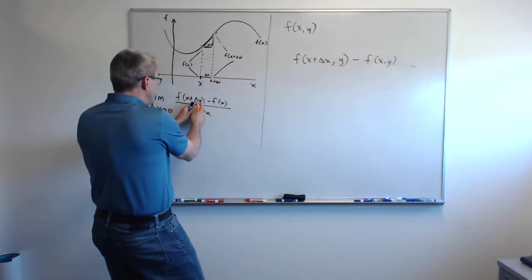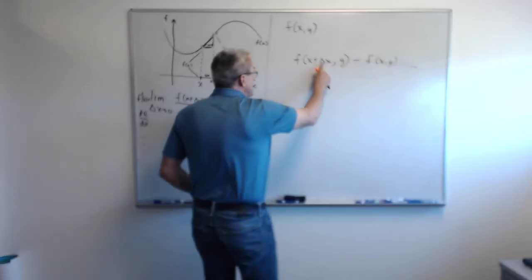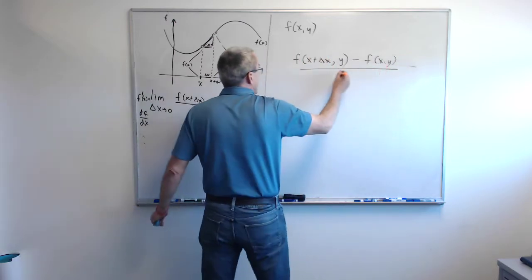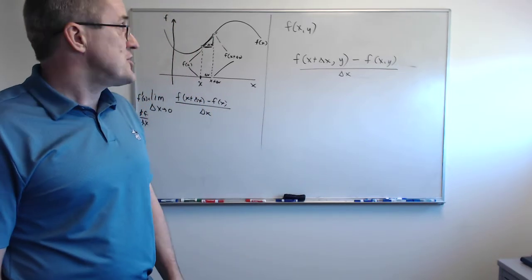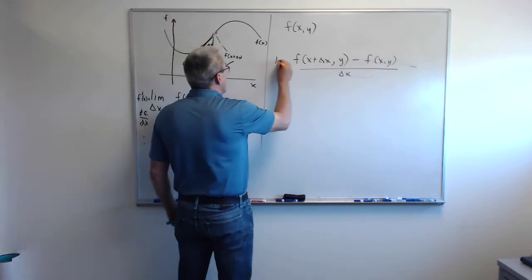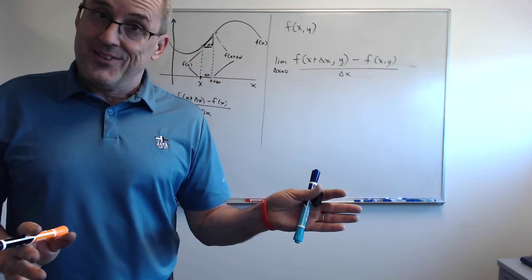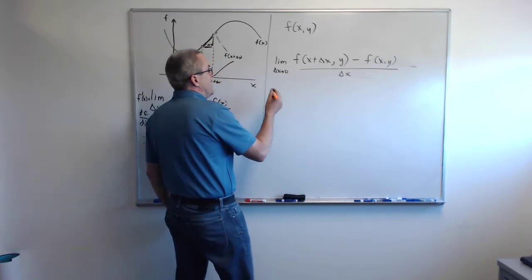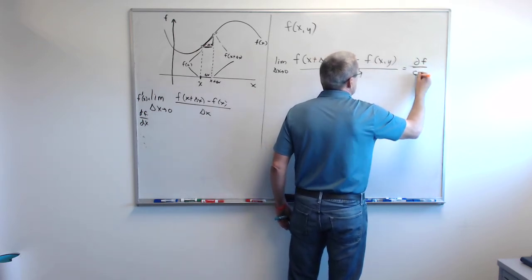It's kind of like this. Because we changed x by a little bit, the output quantity changed, and we want to know by how much. And then we, just like over there, divide that by that delta x to see the rate at which that's changing. And when you do that for really small changes in x, that is, if you now take the limit as that delta x approaches 0, leaving y constant, you find out what's called a partial derivative. And this partial derivative is just the changes in our output quantity relative to changes in x.